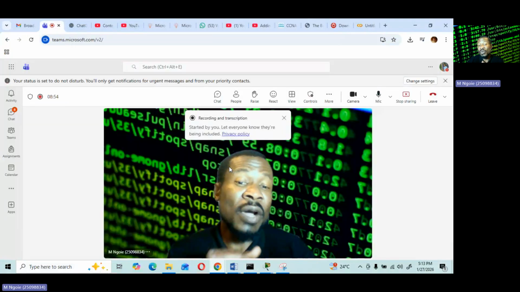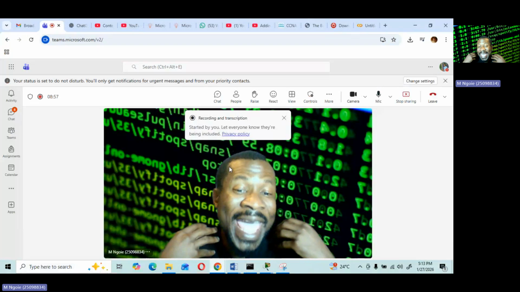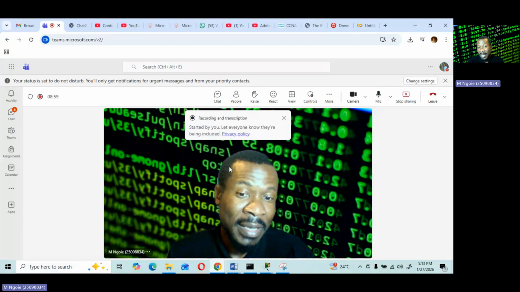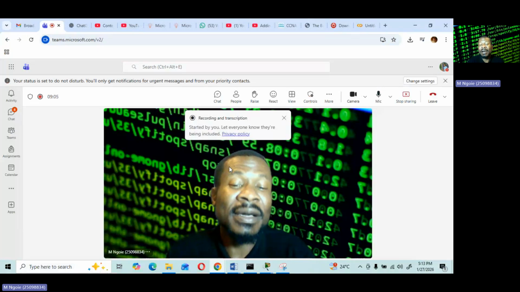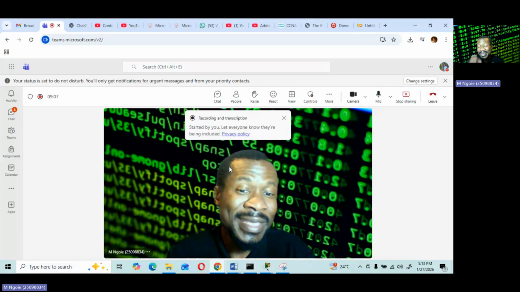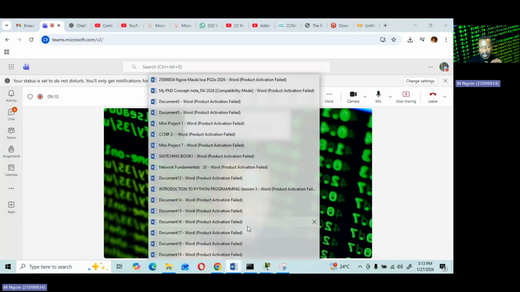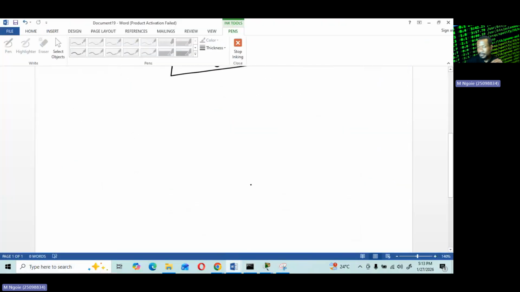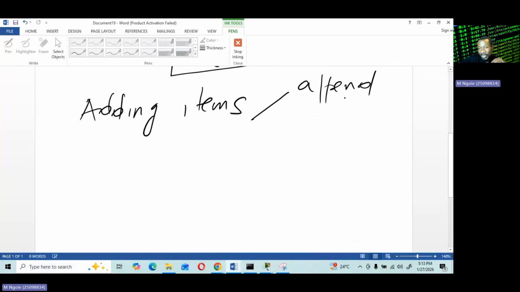Yeah. So guys, now we're going to see how to add an element to your list. When it comes to adding an element to your list, you can use 3 ways, right? Let me go here and say this. Adding items, you can go to what we call the append method, you can go to the insert method, or you can use what we call extend.